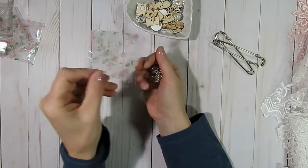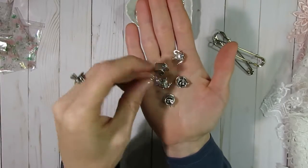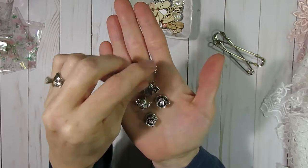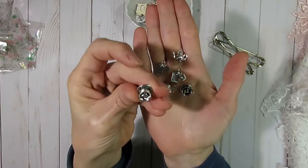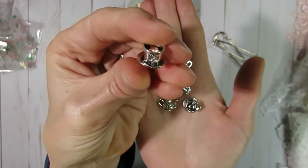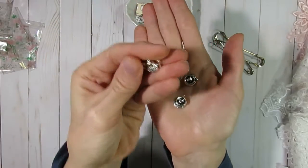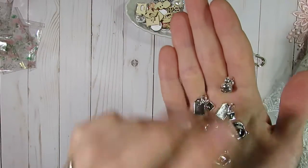And then the last package, I saw these in her shop a while back, and so I'm kind of happy that she sent these to me. These are tea-themed charms. Down the road, I am really wanting to make an Alice in Wonderland journal, and so these would be so fun for that, to make some sort of charm or embellishments with these. There's a little teapot, and then the little coffee cups. I don't know if you guys will be able to see that on camera, but on the insides of the little teacups there are little hearts. Or coffee cups, I guess. Teacups, I think, if you're doing a tea theme. And then the nice little vintage looking teapot. Isn't that cute? And then the tea bags. Those are really, really fun.